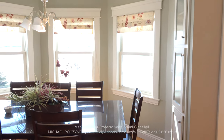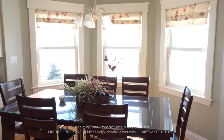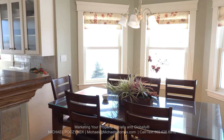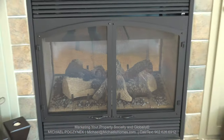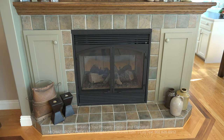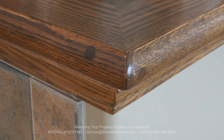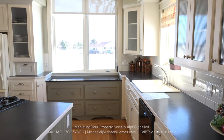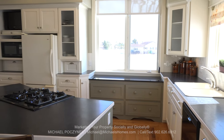Stepping into the formal dining room, to the left we have crown moldings. Lots of space for a large table seating eight, with cabinets to the right and to the left leading into the kitchen. We have a two-way propane fireplace visible from both the kitchen and the living and dining area. The kitchen is large and spacious, offering ocean views through the window and harbor and restaurant views to the right.